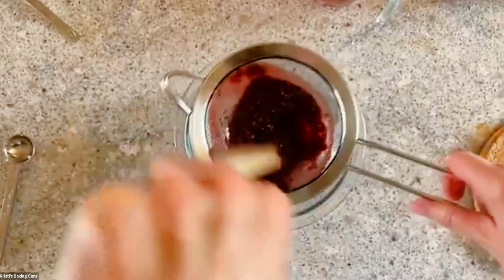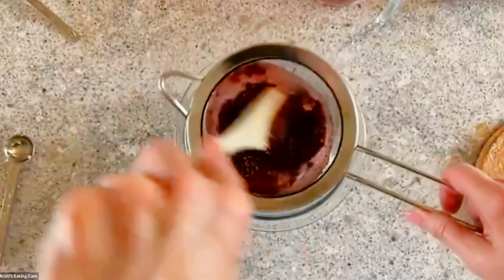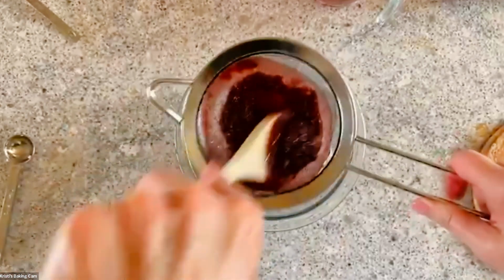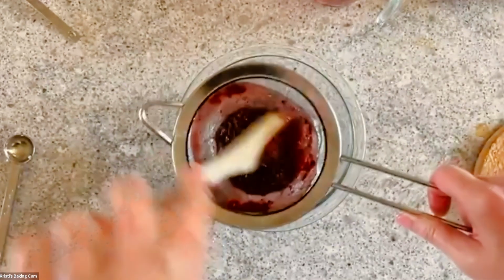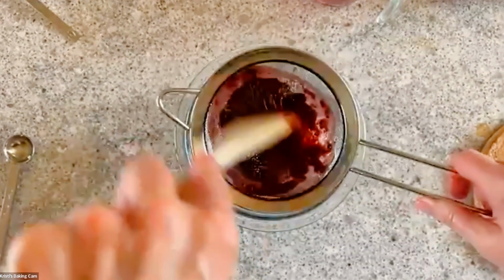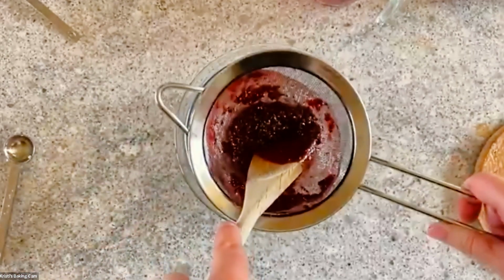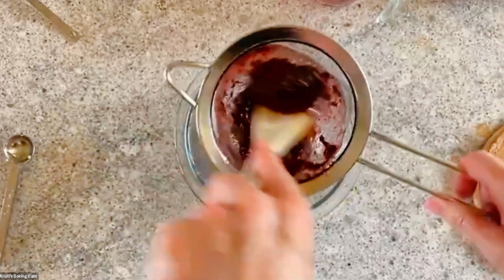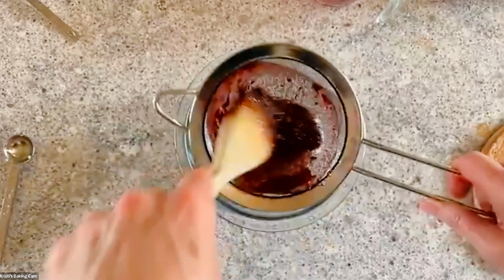I would say I have never tried to freeze them, but I'm sure they would freeze just fine based on what's in them. I would definitely go ahead and give that a go. I would say they would freeze nicely if you seal them well for up to a couple of months. You just take them out as you need them. For storage, I would definitely store them in the fridge in a tightly sealed container because otherwise they're just going to be really soft at room temperature.